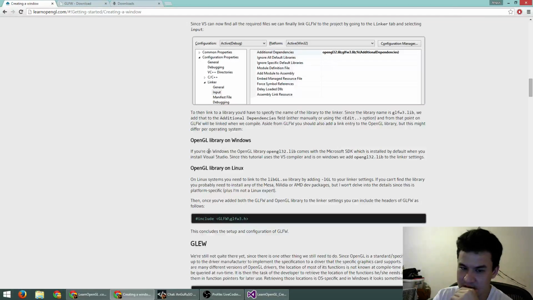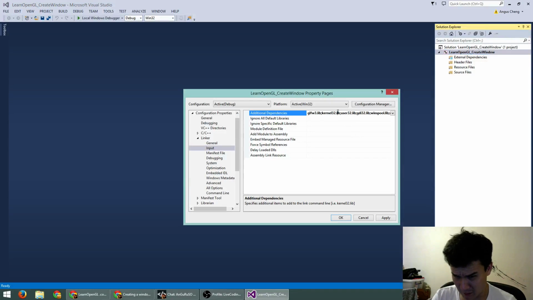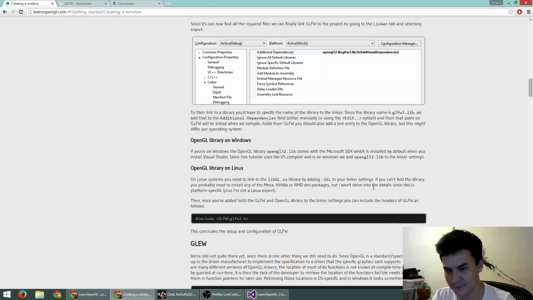If you're on Windows, opengl32.lib comes with the Microsoft SDK, which is installed by default when you install Visual Studio. Since this tutorial uses the VS compiler and is on Windows, we add opengl32.lib to the linker settings. So we're going to add that as well. opengl32.lib, done. Apply.